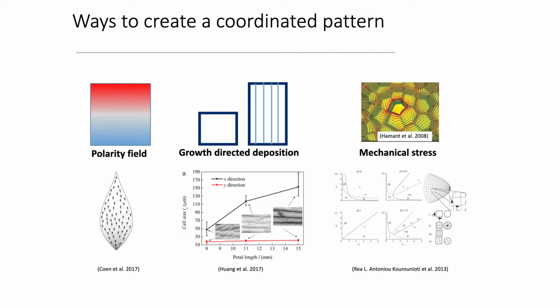And there are different ways that you can make these kinds of organized, coordinated patterns. These are three options that they were considering. So one is a polarity field. So you can have a lot of something here, not a lot of it over there, and then you can have a gradient that goes across the front of the stage. And things could read out where they were and line themselves up with that gradient to try and make these stripes. Something else you can imagine is that they grow, and as they're growing, they deposit this kind of stuff that makes these stripes.